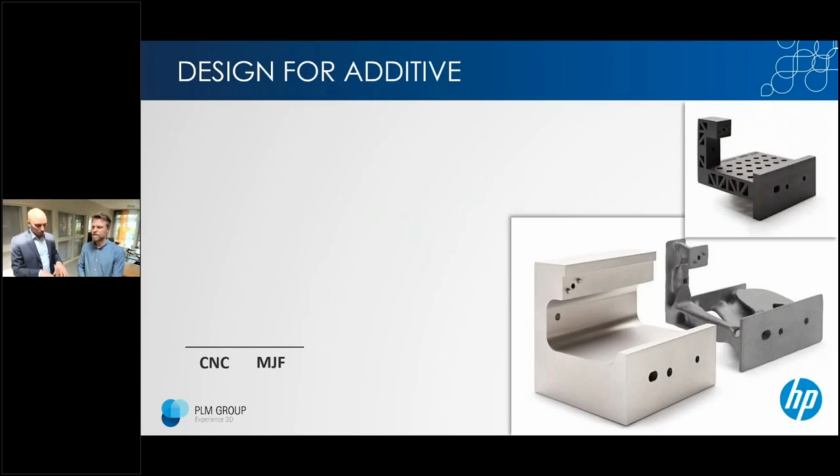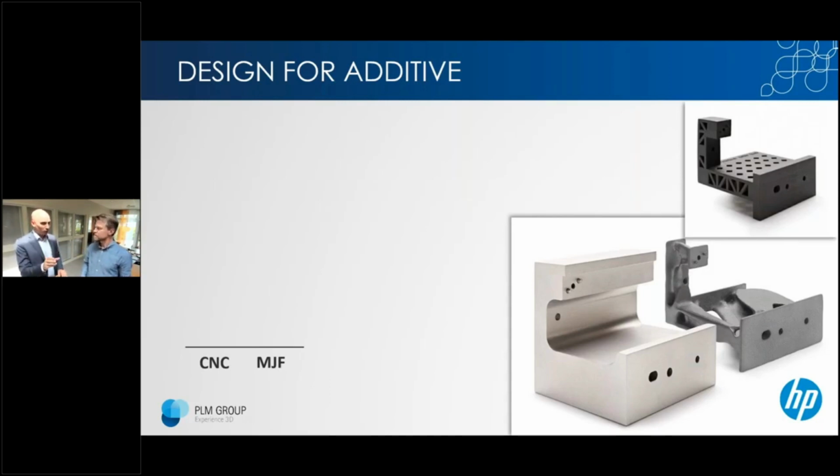When it comes to additive manufacturing and production, something really important is designing for additive manufacturing, because that reduces material waste, it reduces weight, you can add complexity, and so on. It's a topic on its own, so I will just touch it briefly. Maybe we could do that in an upcoming webinar. So if you would like that, let us know. Yeah, please do. So this is just a quick example of what HP prints for their own printers.